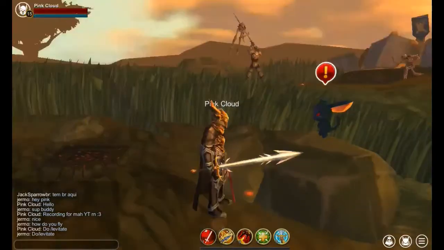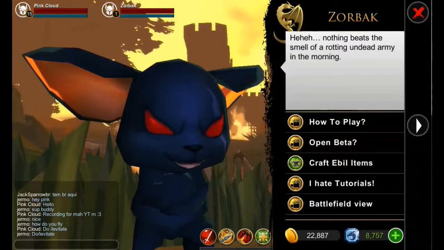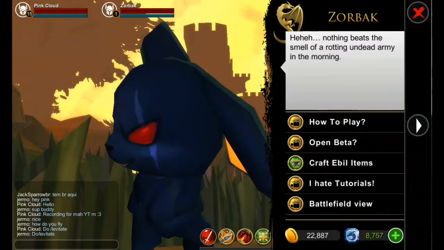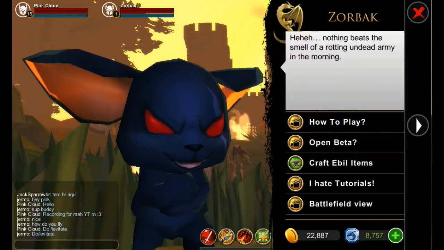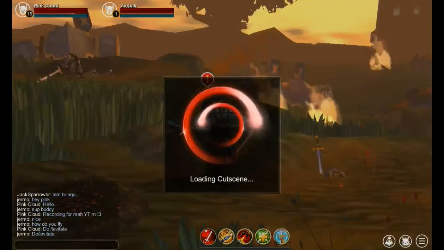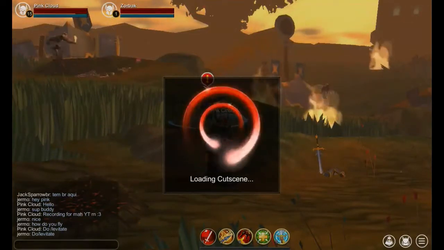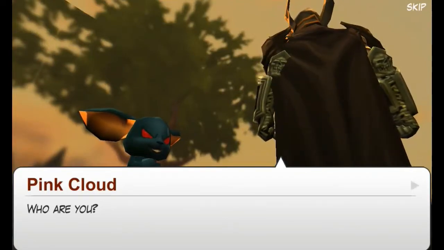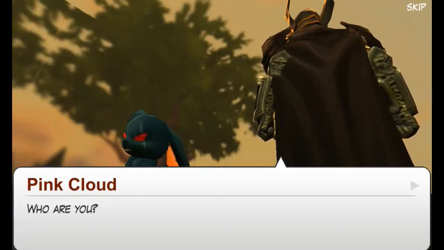So here's one of the beloved characters, Zorback. He's an awesome character from the original Adventure Quest, and he's funny as shit. Right, so the rest of these are pretty boring. I'm just gonna play the I Hate Tutorials one here. The cutscenes take a bit to load and they will lag, so I apologize for that, because this game is in an early beta and they animated it using Unity 3, which is an outdated platform.